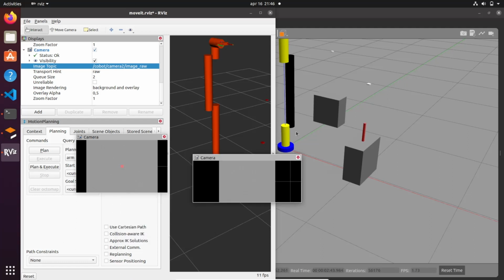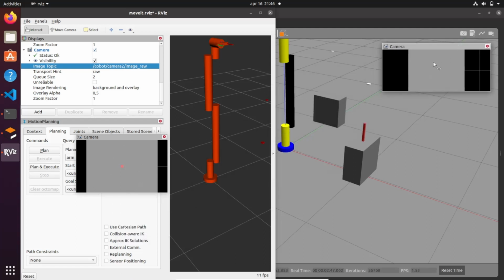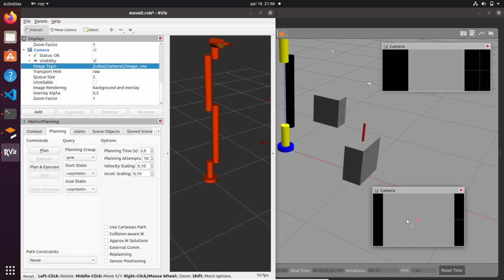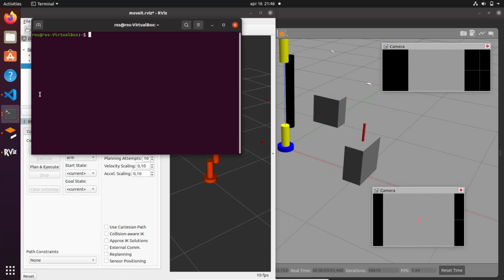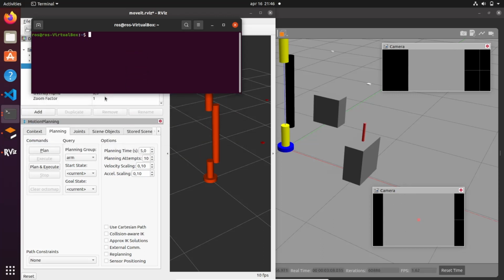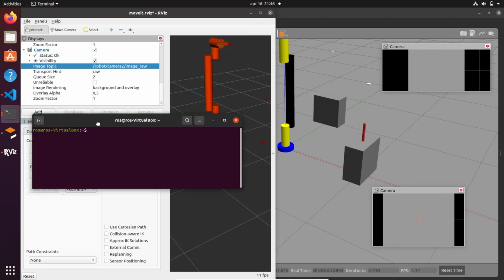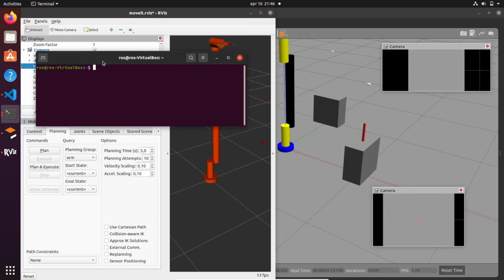So let's put camera 2 here, so that we can see what this camera is seeing, and let's put this one here. Let's open another terminal and run the inverse kinematics pick and place simple application. I'm going to put the link in the description down below, and it is the last video, but I'm also going to provide the link in the top right corner of this video.